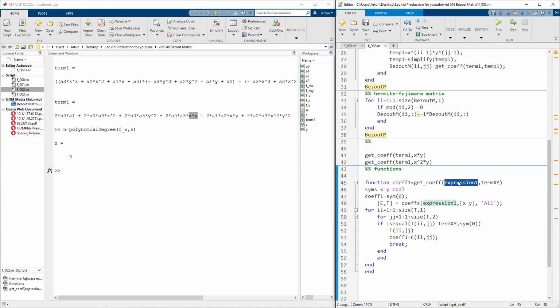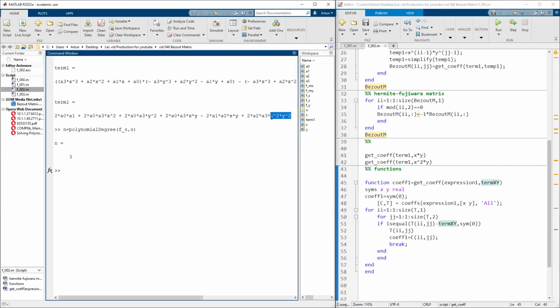You have an expression, a bivariate polynomial whose indeterminates are x and y, and you also query some term, for example x squared times y squared. This function will give you the coefficient of the term that you queried: 2 times a2 times a3 if you entered x squared times y squared.